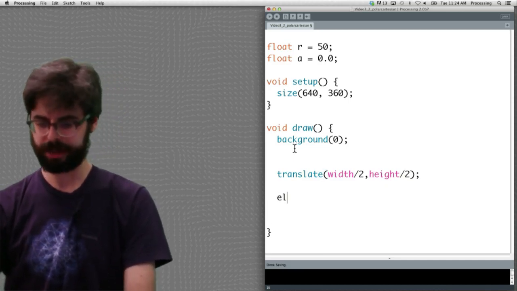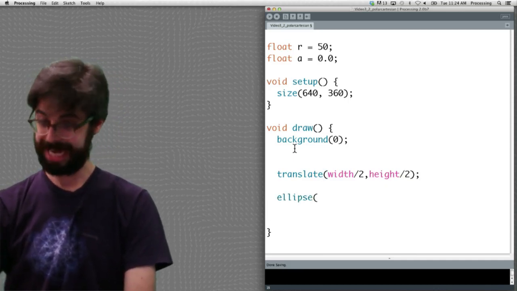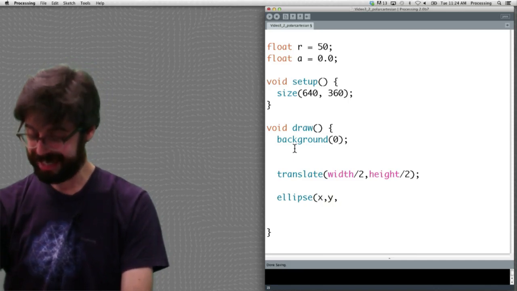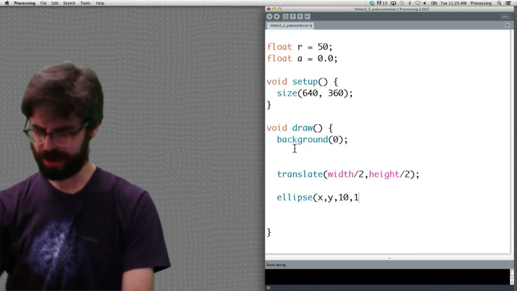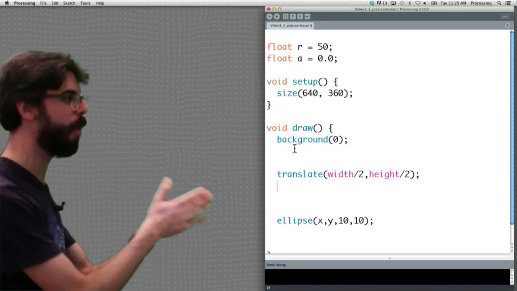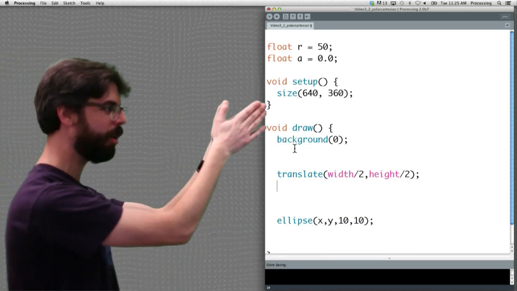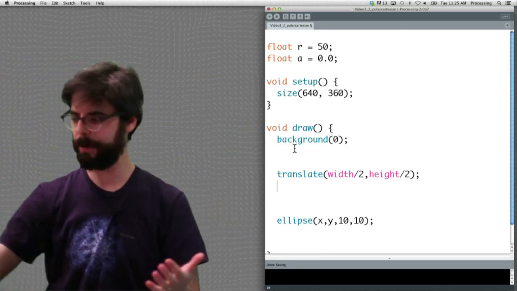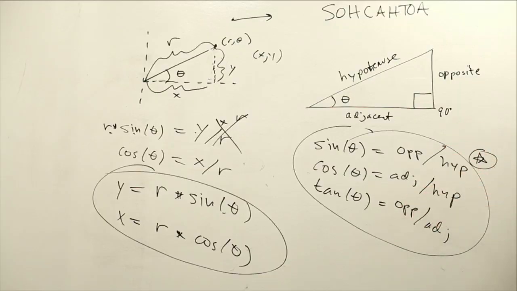And I'm going to translate just to the center of the window because I think that'll be simplest. And then I'm going to draw a circle. I can't draw it at r, theta. I'm going to draw it at something called x, y. So, now how do I get x, y? I know r and angle. I want x and y. Remember?